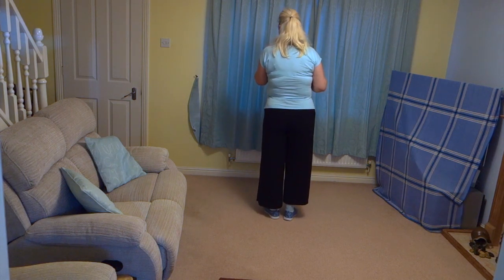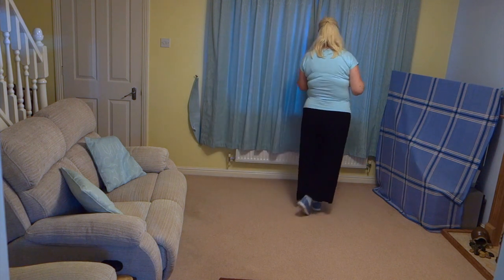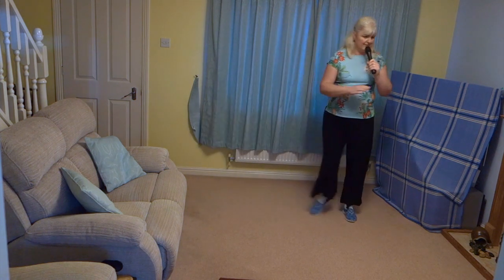Toe struts off on the right. 7, 8, side strut, cross strut, scissor step, toe strut, cross rock, side drag.